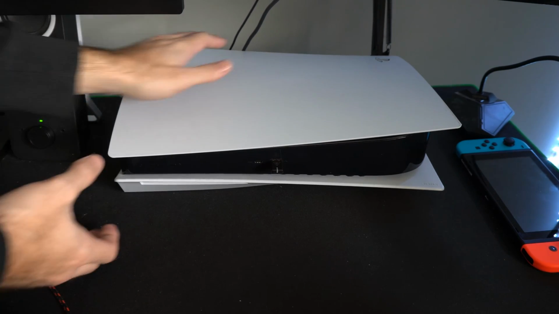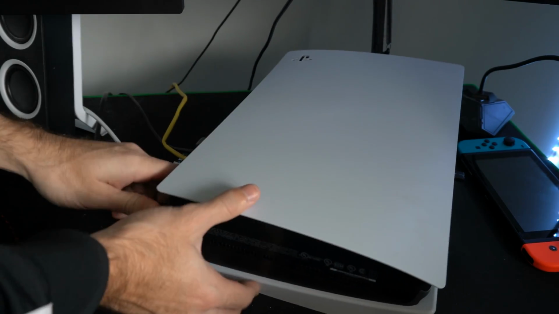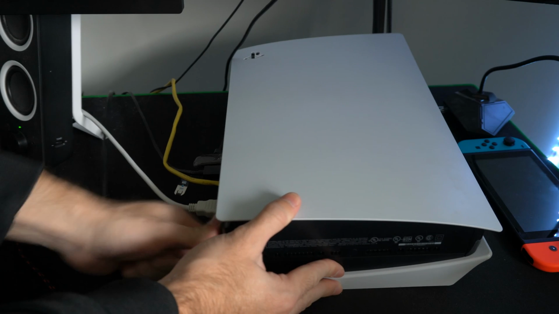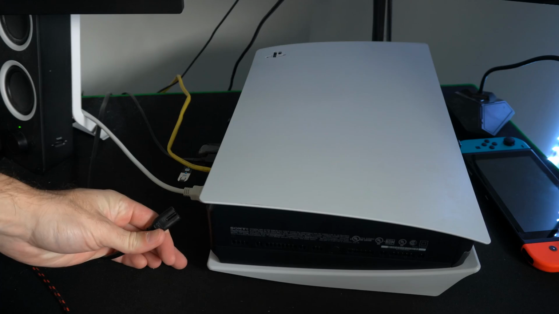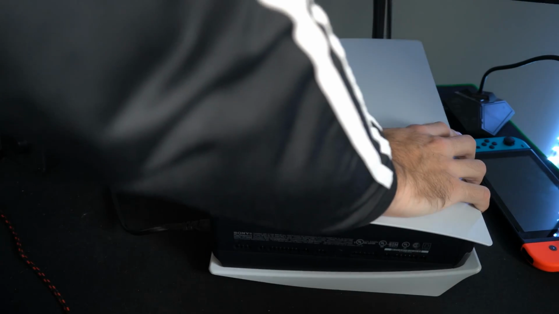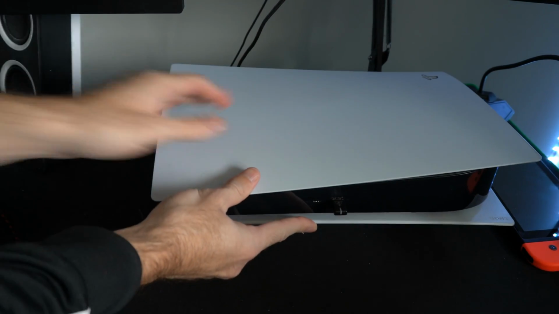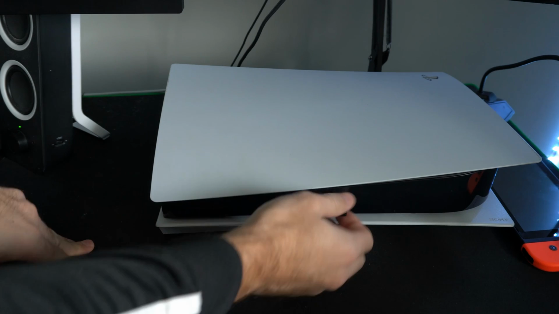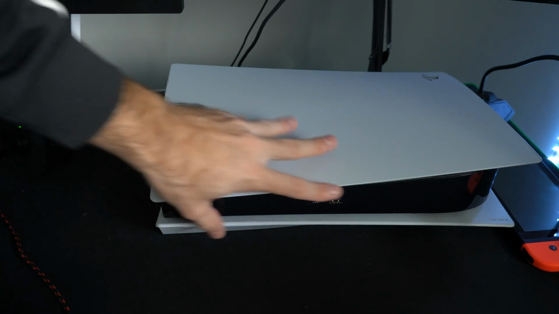The first is clear the cache. So to do this, I'm going to flip my PlayStation around and I'm going to take out the power cord and unplug my PlayStation 5 for approximately 1 minute and then plug it back in. So now that it's plugged back in, let's flip our PlayStation 5 around and launch it into the safe mode menu.